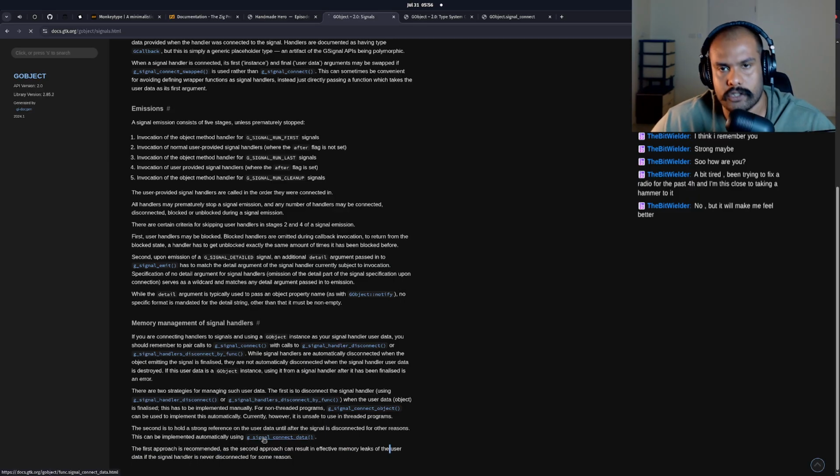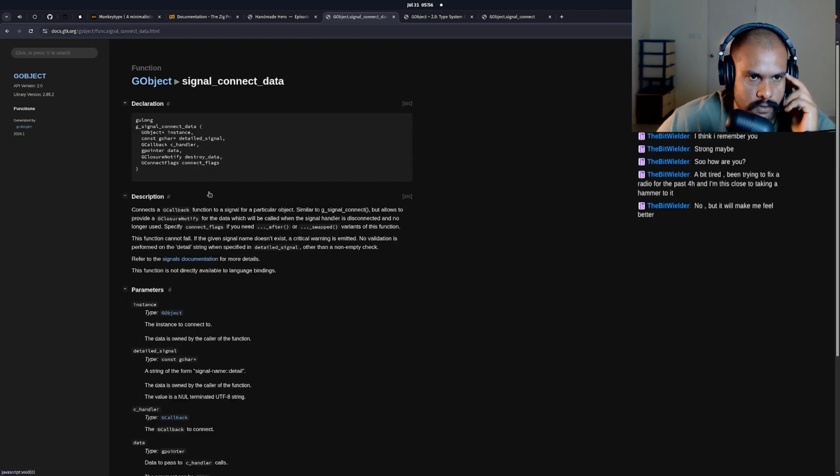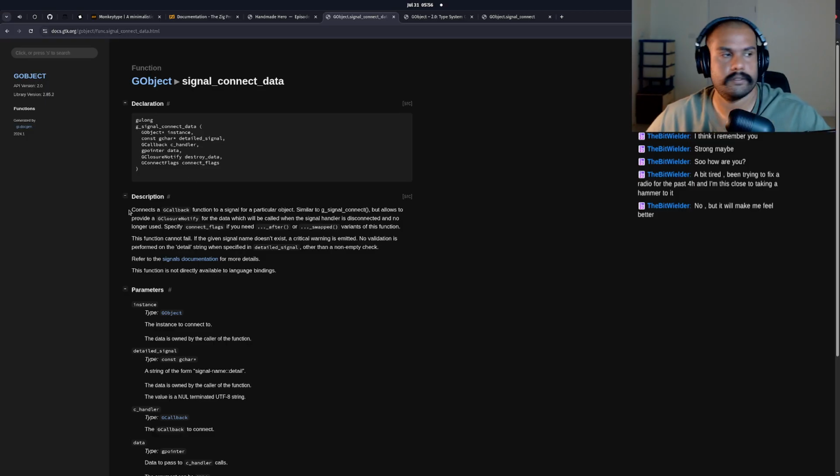Don't worry, I got it. I can't use the first one because it causes compile time errors because of a macro. It's a pain in the ass. Connects.